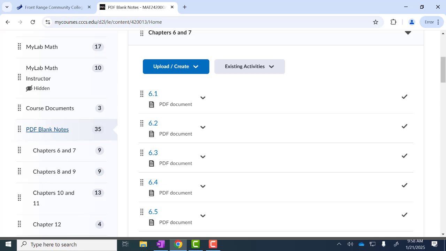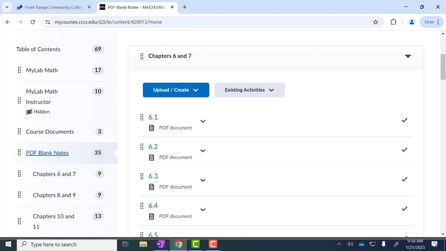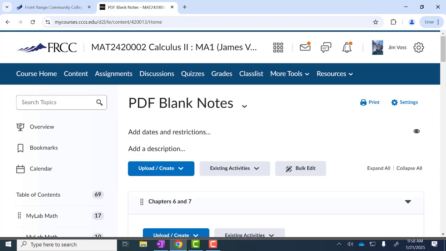So those are there. Some of the sections may not match exactly because I am always in the process of editing OneNote. If you come across a section that looks a little different or has missing questions that we're doing on the board, just let me know and I can update it, if using the PDF type stuff is what you want to do. Okay, so that gets us started.